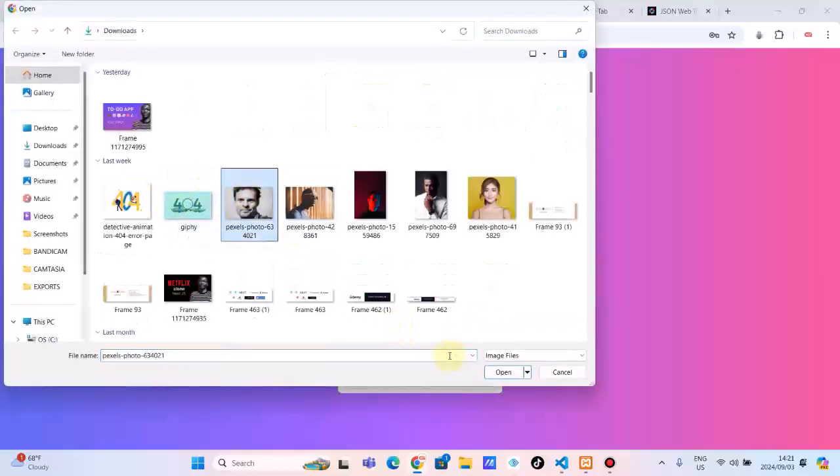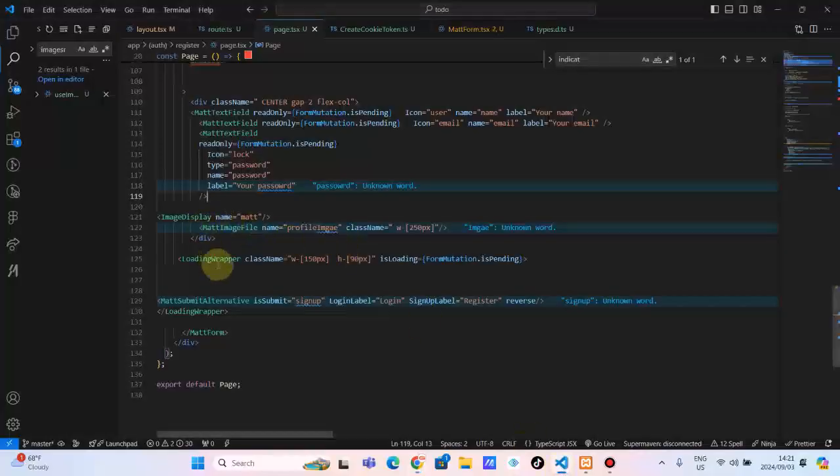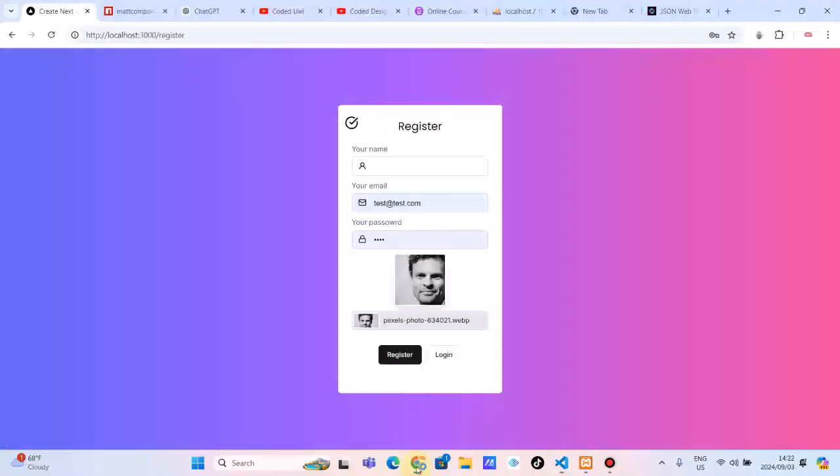Let's say we are taking this profile. As you can see, these guys don't communicate. Now, why don't they communicate? Remember, you need to link these guys. This image display is a standalone display. It needs to know where it is getting the source from. So it's very important that this name is the one that is here, so that you know this display is for this image input.